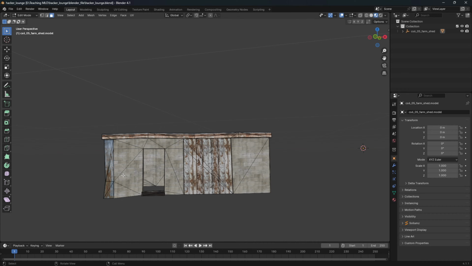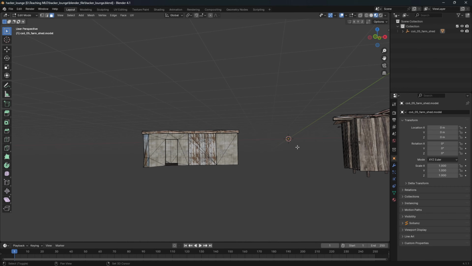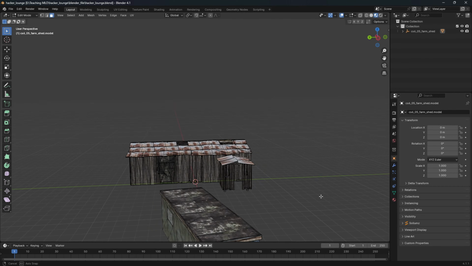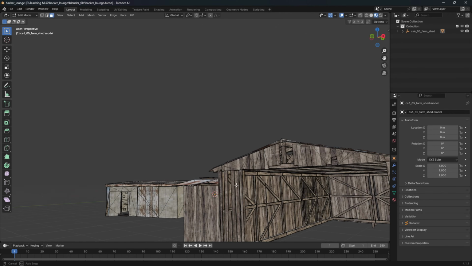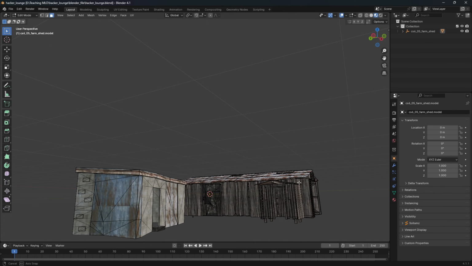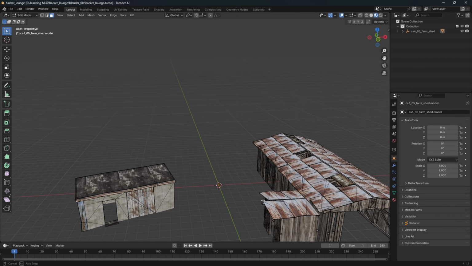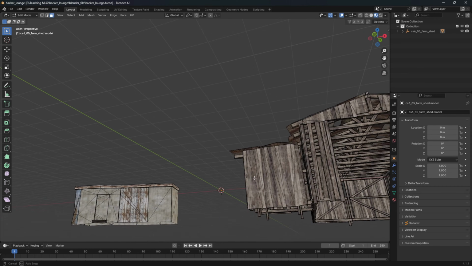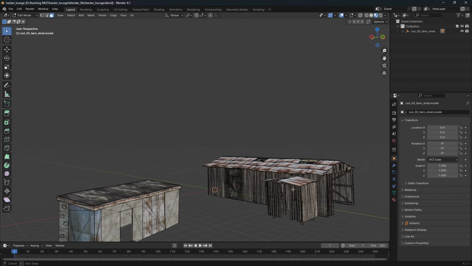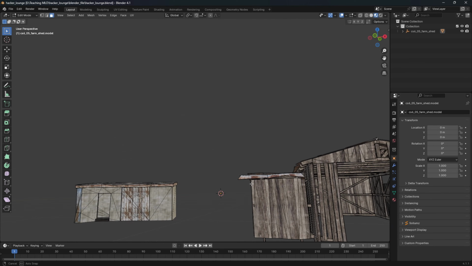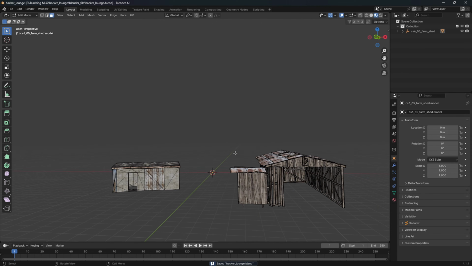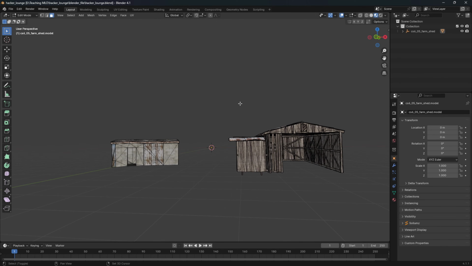Okay, that's all we're going to do for now. We are going to export this back out. Is there anything else we want to add or change? I don't think there's anything else that I want to do. So with that being said, make sure you save it. Control S will save it without you having to go up here and click save. You can just do Control S if you didn't know that already.